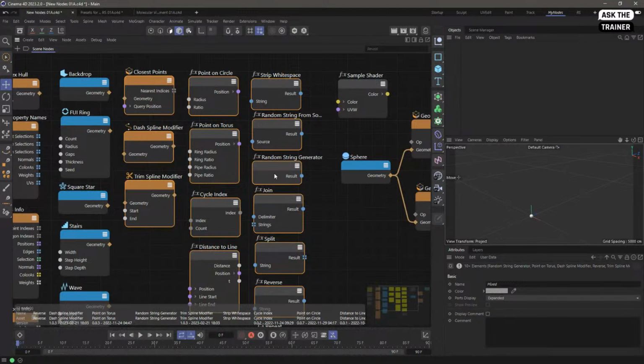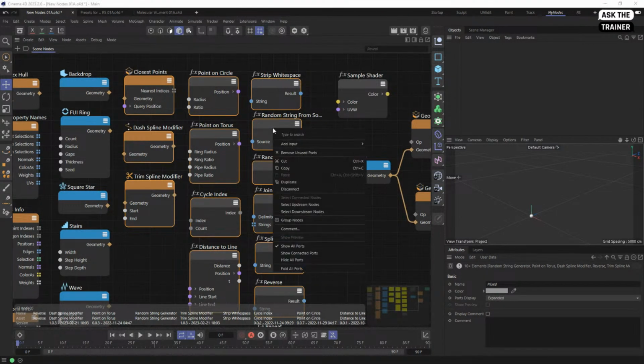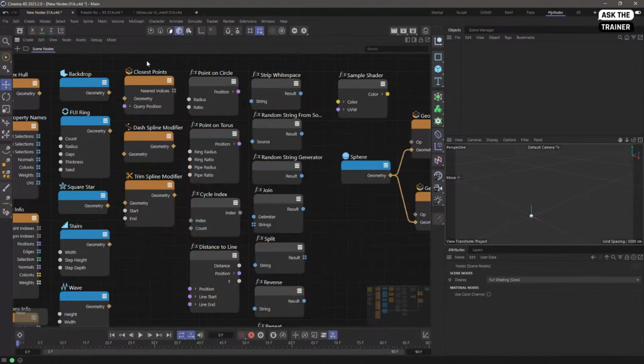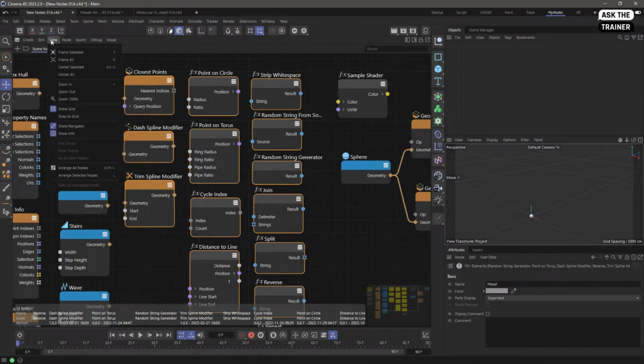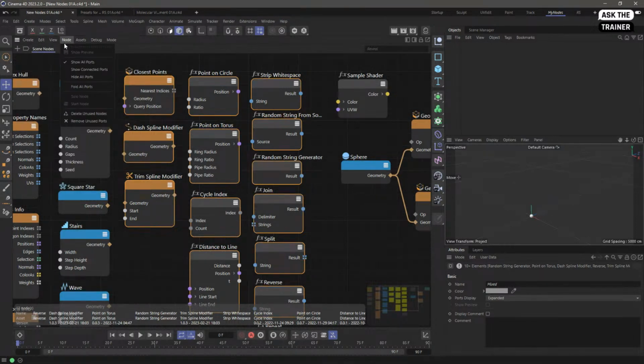Now, there's an improvement in the way we group nodes. So if you right-click and you say group nodes, you usually just get a generic group. But there are ways to group them as. If you go up to the edit, you can actually group nodes as... Where was that? Group nodes as... I can't find it now. See?